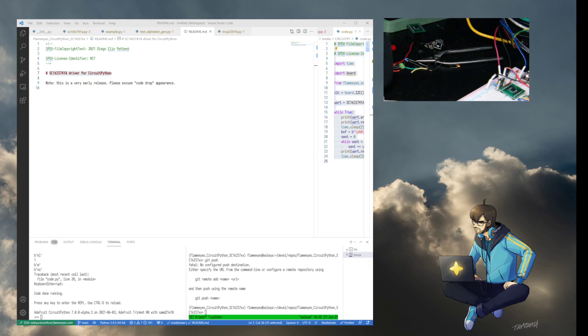To create a public repository, and I'm going to do this. There we are. Now we have a code drop for this. This needs a lot of work.